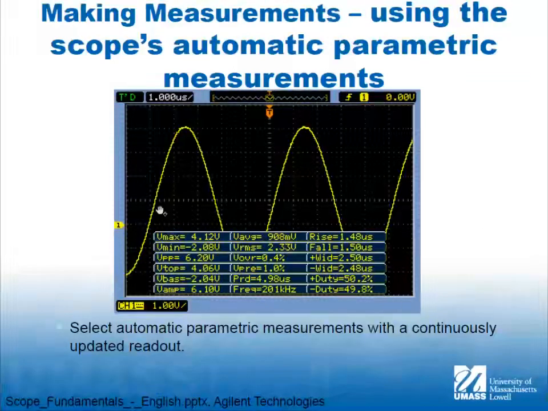Okay, so there it is, right? A whole bunch of things here. See, the frequency is 200 kilohertz, which I estimated from the previous slide. These tend to be a little more accurate than positioning the cursors because you're kind of arbitrary when you're positioning the cursors. But even when they make measurements like the frequency measurement, it's nowhere near as accurate as, say, a spectrum analyzer, which is a frequency measuring tool. An oscilloscope is a time measuring tool.